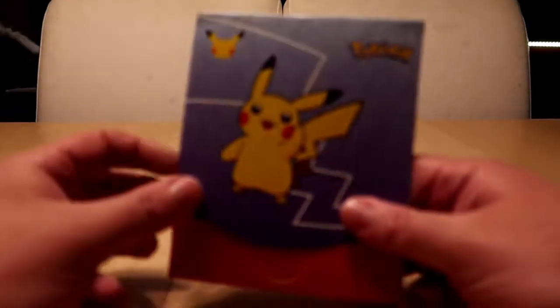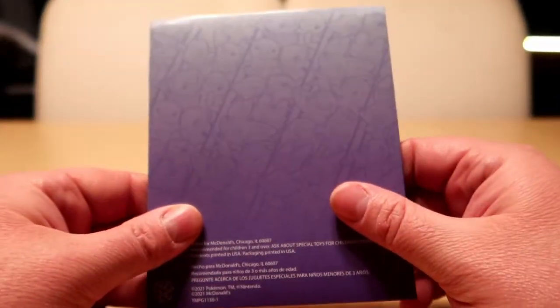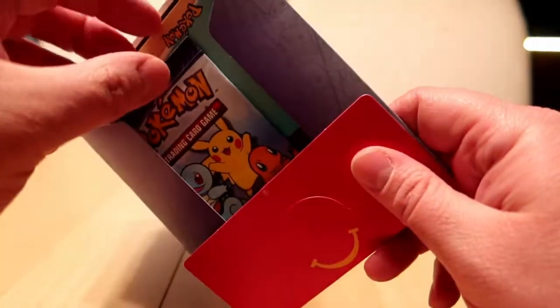Alright, guys, we got three left here now that we're going to take a look at. I'm going to switch over to blue. And we'll do this one here of our waving Pikachu friend. No deck box on the back. Which means no deck box inside.